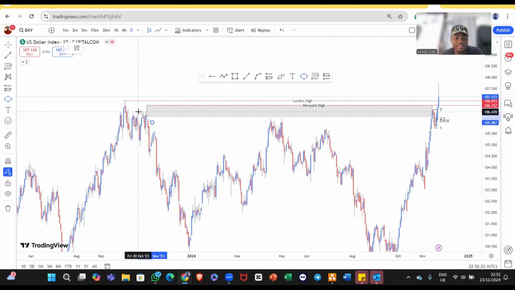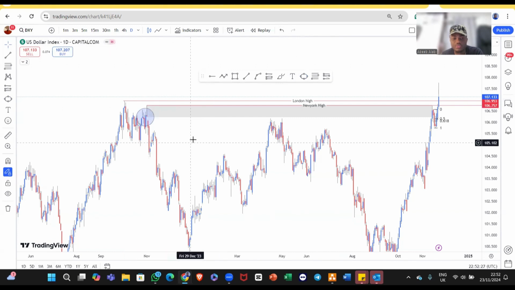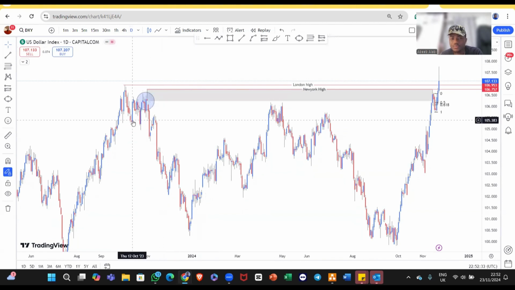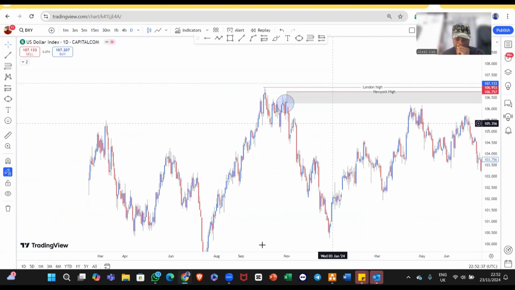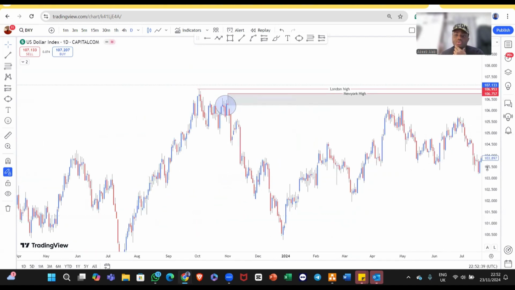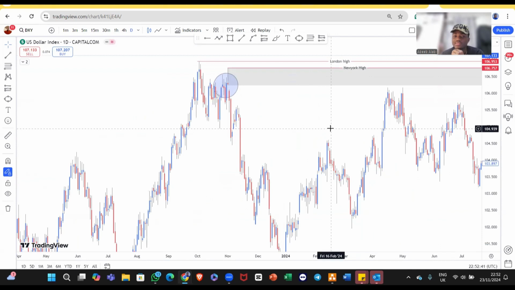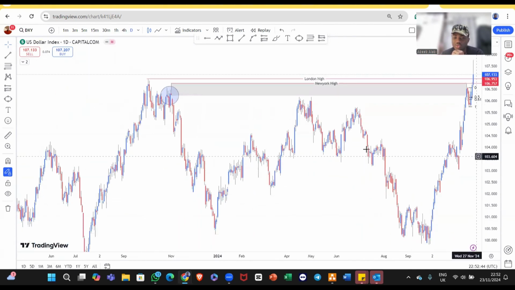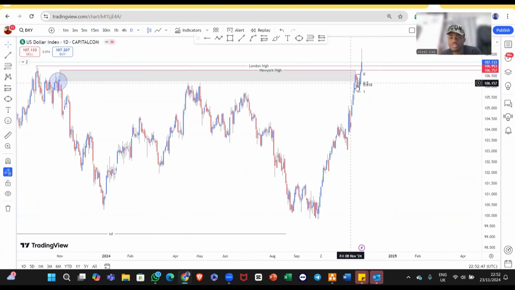Let me mark it for the sake of people that are gonna be watching this video. This is the daily time frame. We've got an order block here, also acting like a supply zone, and then there's a gap. Can you see? The gap is also acting like an imbalance. I marked this zone, and when price got to this zone, it started rejecting.